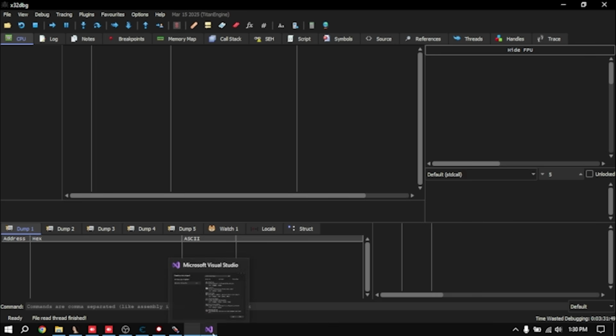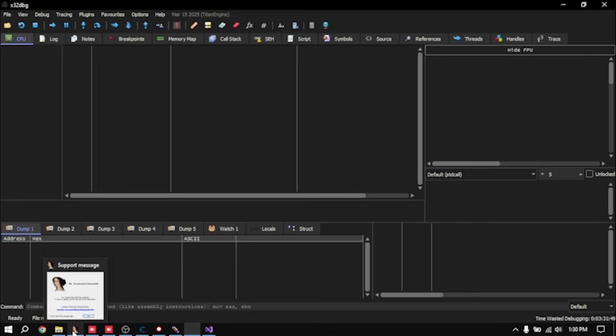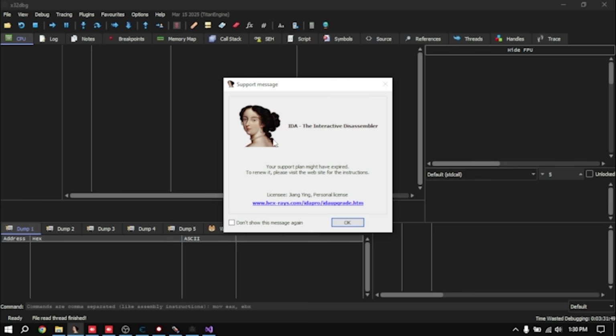I also have Visual Studio open and also IDA Pro. Now this is a paid program, so I do highly recommend that, how should I say this, you go across your own means to get the pro version of this program. That's what I'll say. Hopefully you can get what I'm trying to say, but get this program and get the pro version. I don't recommend buying it, is what I'll say. The pro version just lets you view the disassembler for reverse engineering the game. It's really helpful. It gives you a guess on function types too, so you don't have to guess if it's a fast call, a standard call, all that.